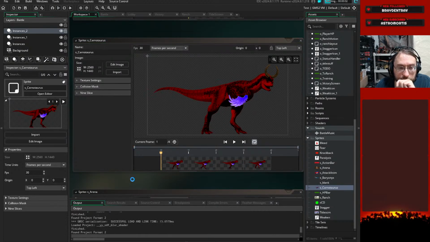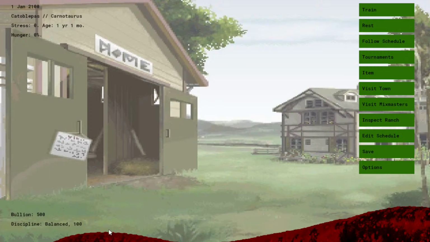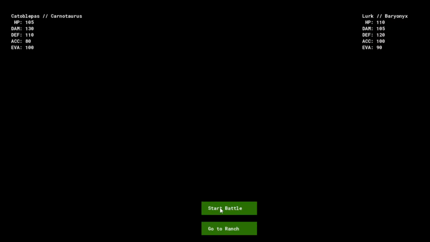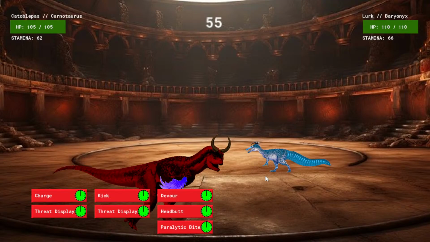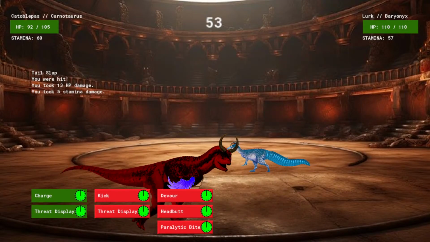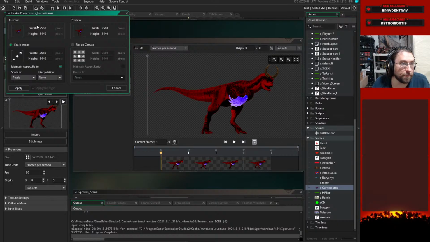Now, theoretically, what happens if we just run this? Okay, that's what happens if we run that. So this, okay, I see. Shoot, we had a different width before.